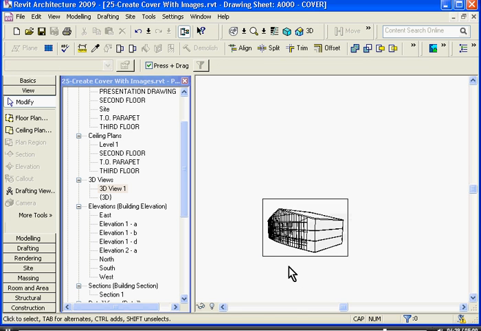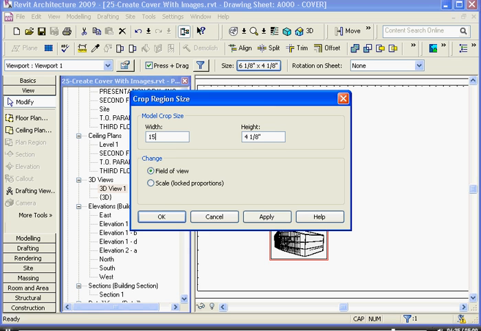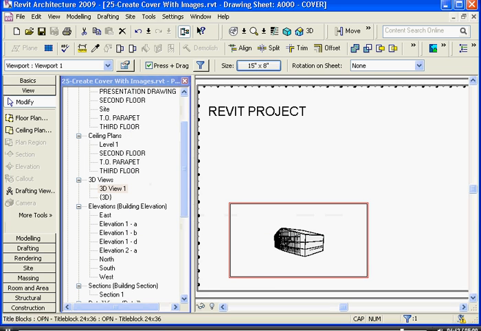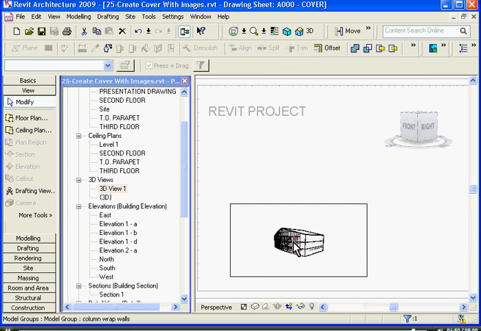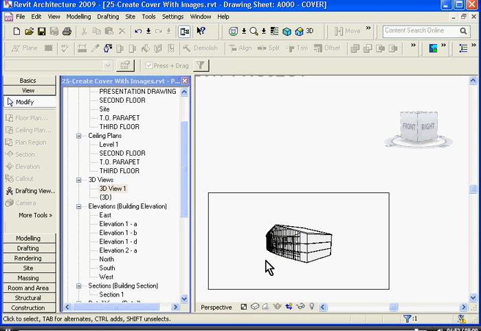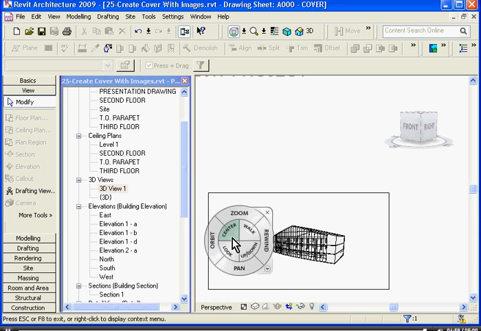Finally, to adjust the size of the image on the cover sheet, select it, and at the options bar at the top, you can click on the Size button, and you can change out its size that it appears on. Click Apply, and then OK. Once you've got the size of the viewport set up, you can always go back into the view by right-clicking on it, hit Activate View, and you can actually use the steering wheel tool to start panning around and getting the image to where you want. To get out of this, hit Deactivate View.